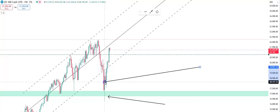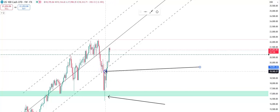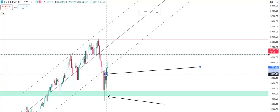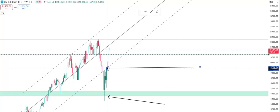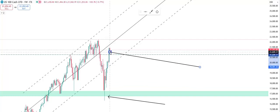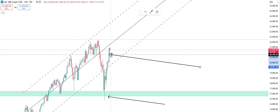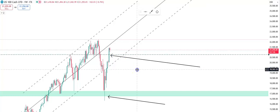this channel. So over here you can see price started to get above, back into the channel, rejected, because the bottom of the channel now becomes resistance. Price started to get up again, rejected, fall again, and then over here broke back into this channel. Look at this, put a wick at the bottom of the channel as support, really strong push up and close above. So that's why we look left, this was previous resistance, looking for price to put a wick through this level as support. So I've got my alert there. Let's see if we get that.